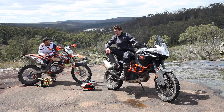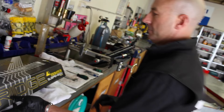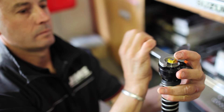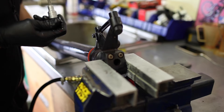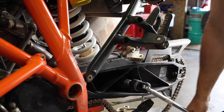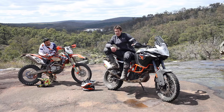Too many people are going to want to take their 1190 through some of the crap that we just did, but if you are that way inclined I'd recommend the Touratec long travel suspension without a doubt. It's also something that you definitely need a suspension specialist to set up and install for you — there's a bit involved putting the new cartridge fork kit into the front end. The shock's quite an easy bolt-in, but for the complete balance and setup I'd really recommend doing all of it through a suspension specialist.